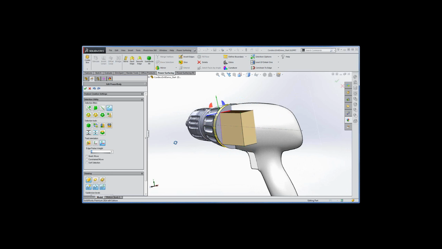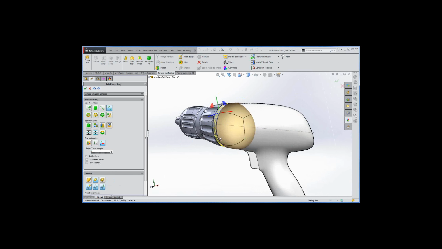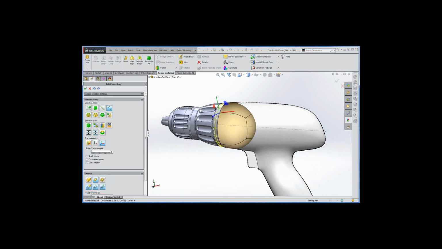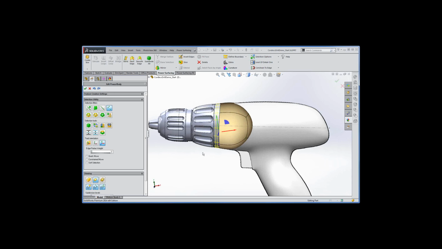I'm going to undo that. And if we switch over to the SubD display, you can see that the edges have also constrained all the way around. Now if I try to move one of these, it kind of gets crumpled looking, but as soon as I let go of the mouse button, it updates and puts it all back on that constrained edge. I'll undo that since I've sort of messed it up. And at this point, we could go ahead and model the rest of the thing, probably insert a couple of edges or something.